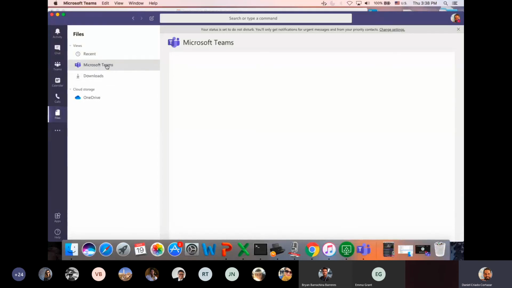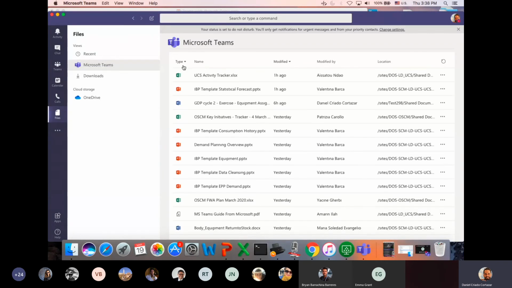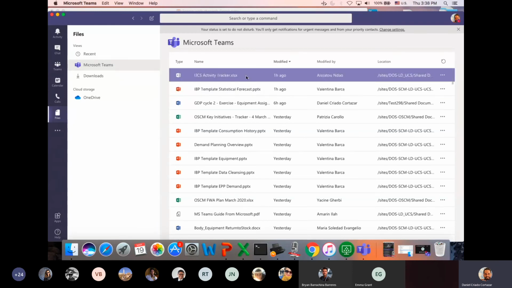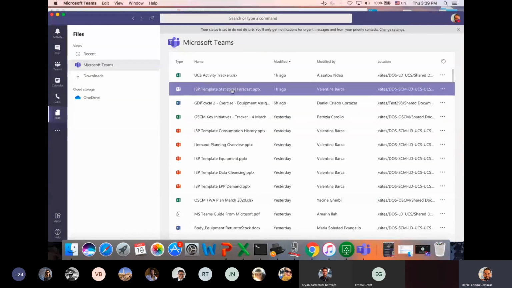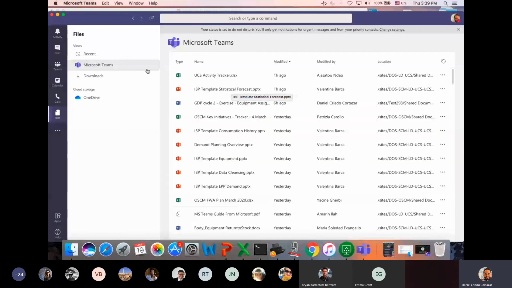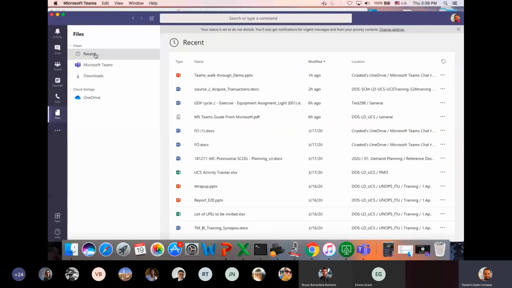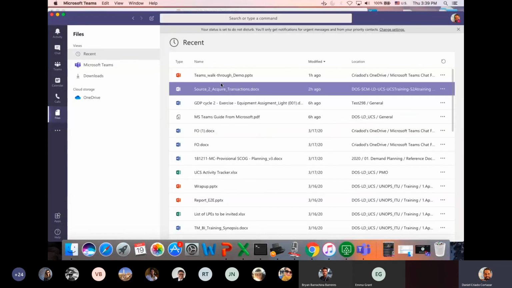But if I go to Microsoft Teams, the second one, that will reduce the number of files in a way, and will be showing only the files shared within the channels. Whereas recent are linked to files shared in the channels, as well as files shared in different chats that I've been holding with different colleagues.